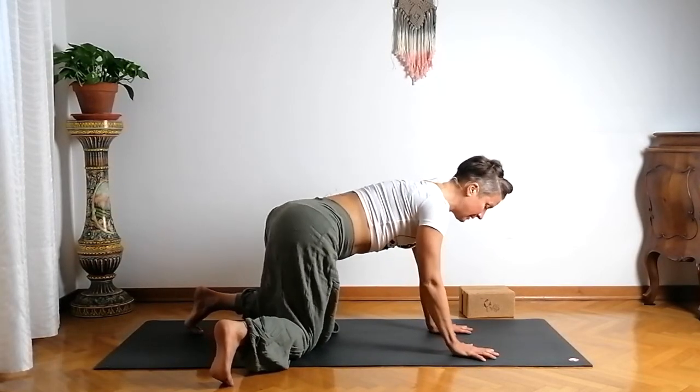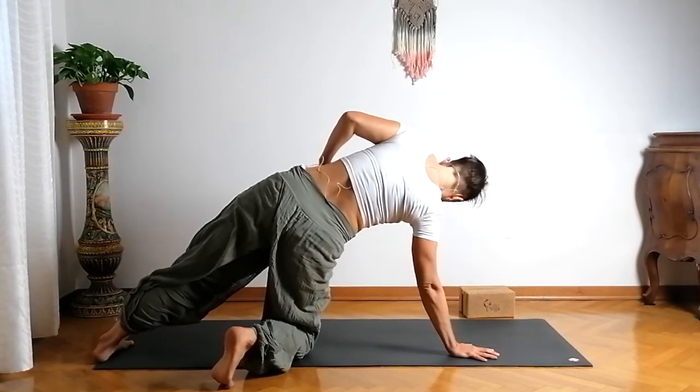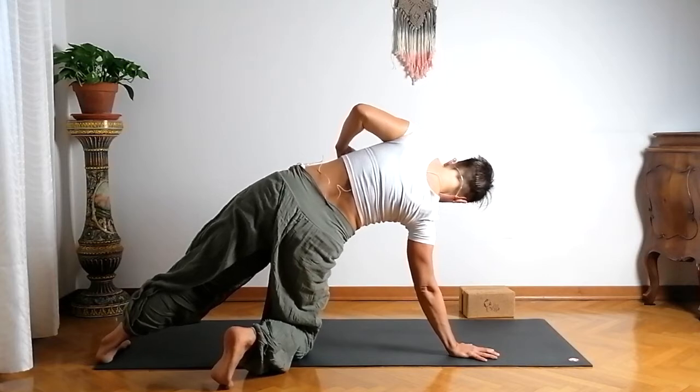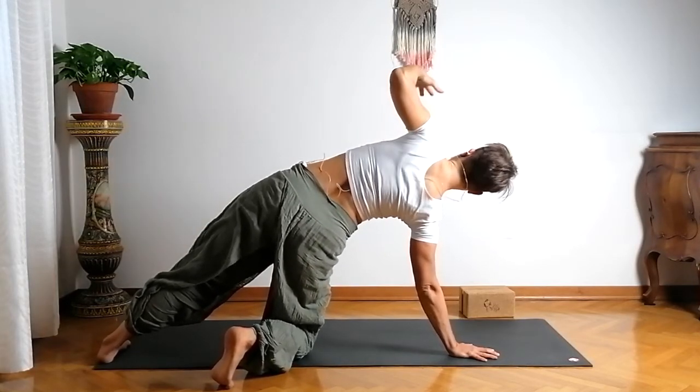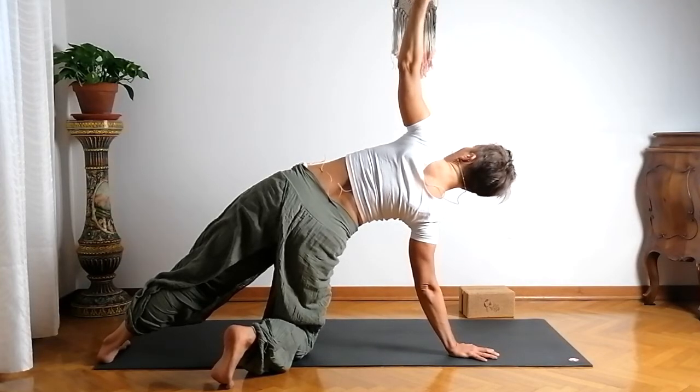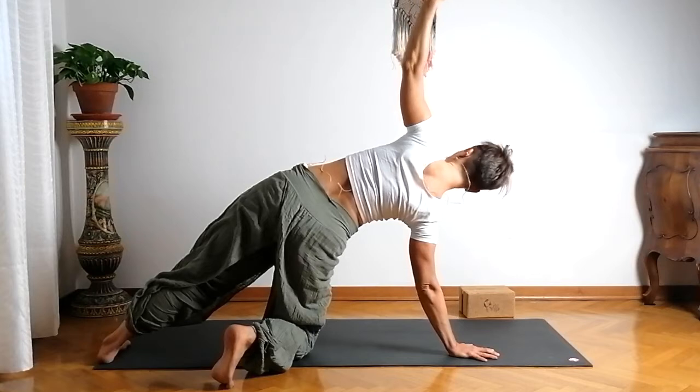Like we did on the other side, from here, bring your left foot to the back of the mat. Foot is flat, and you're really trying to push the left side of your left foot down. Begin to lift your left hand up to the sky. If it's comfortable on your neck, you can have your gaze up toward your left hand.